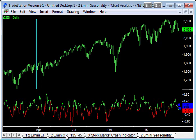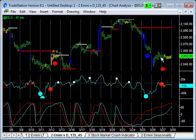Nobody knows. But I am looking for a pullback to end of trend on the 45-minute chart. And however that plays out, whether it busts through 2030, this is not over on the downside until, in my mind, we put in that pullback to end of trend. So how that plays out is going to be absolutely critical over the next 24, 48 hours. So there we go. It's back in my usual bearish mode.